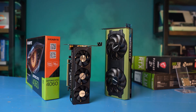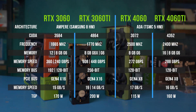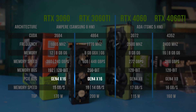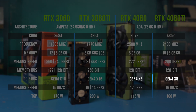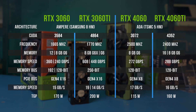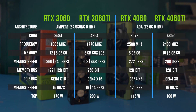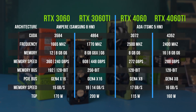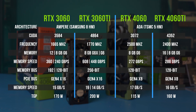The new NVIDIA cards have been criticized by everyone, including us. If the RTX 3060 and 3060 Ti had a full-fledged PCIe 4.0 bus with 16 lanes, the new RTX 40 series had it cut to 8 lanes. On top of that, the number of compute units in new GPUs is less than that in old ones, which is nonsense. But NVIDIA justifies it by frequency growth, architecture improvements, and frame generation. The cherry on the cake — Team Green took away 12 gigabytes; now we have only 8 gigabytes in the RTX 4060.